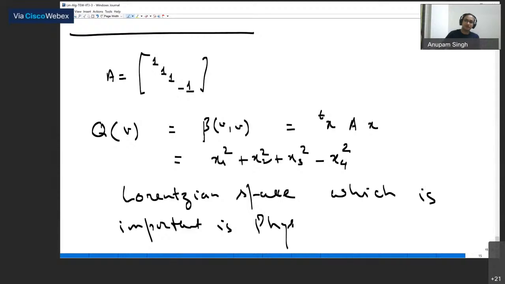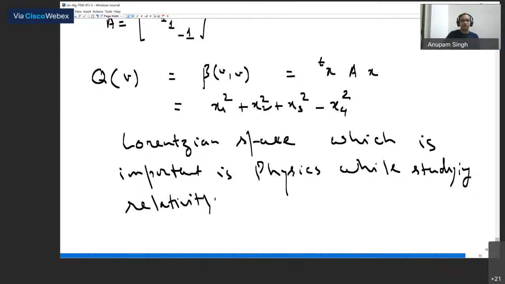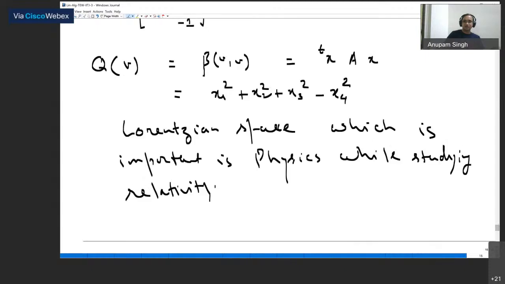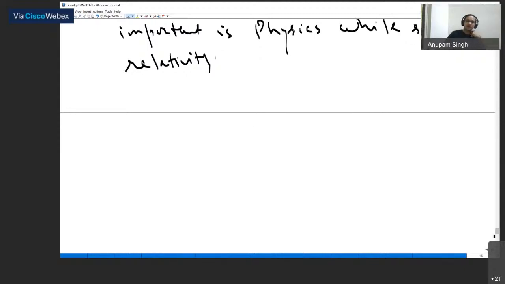While studying relativity theory. In any case, all these quadratic forms also give rise to groups, and they give rise to different orthogonal groups. They are important in themselves, and there are many orthogonal groups, not just one. The orthogonal group which corresponds to the inner product space turns out to be compact. That's the only difference. Others are non-compact. Maybe I'll tell a little bit about it towards the end, how we can think of this as a topological group and things like that.